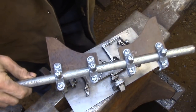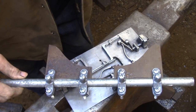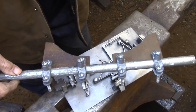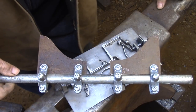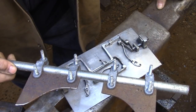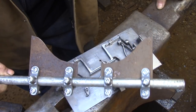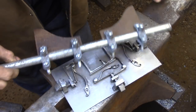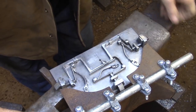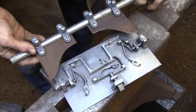The length between the short sides of the frames needs to be forged very accurately because they have to engage the two side bolts. So I'm going to be using my forging gauge to measure that distance. It can be locked in place, and if it gets bumped, it's not going to lose its setting. The long sides of the frame aren't that critical because it's only engaging one of the bolts. So I'm just going to be using a regular pair of dividers to estimate that length.